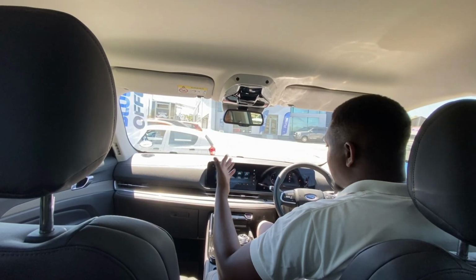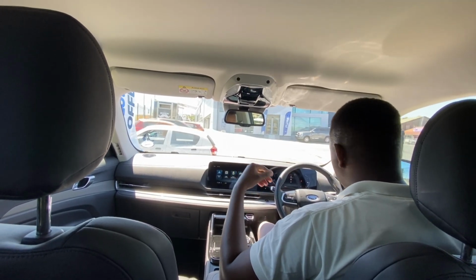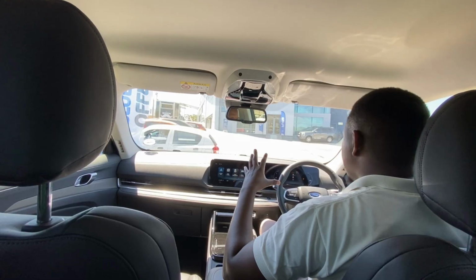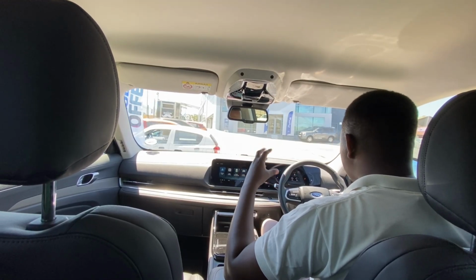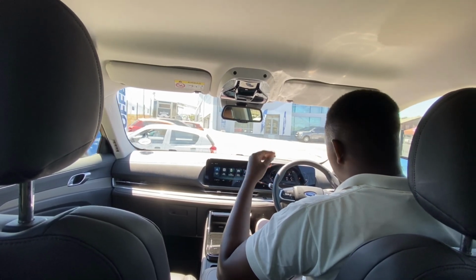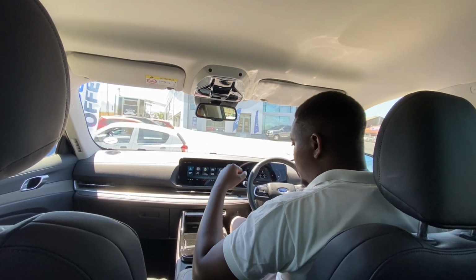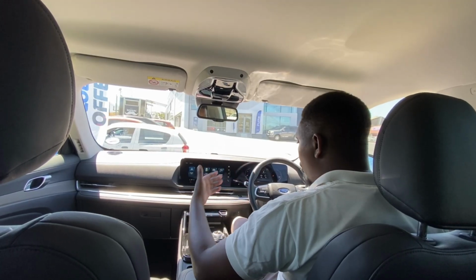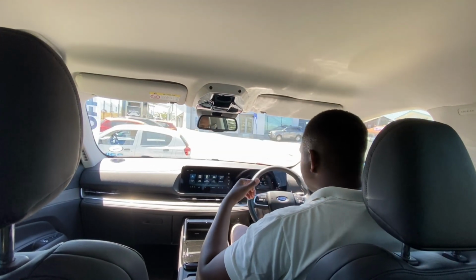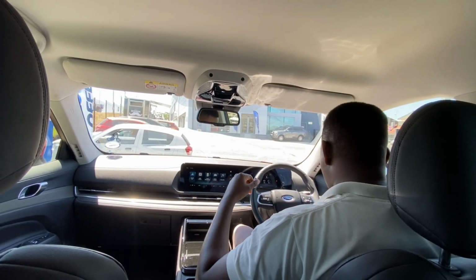Everybody, we are now inside the Ford Territory 1.8 liter. It looks like one of the cars I've been in before, but I think every other brand is picking and choosing the same things. It also comes with new technology. This Territory is big, and as I am tall, there's good space for the seats. It's comfortable for me, and I'm tall, and I don't want to speak about my weight.